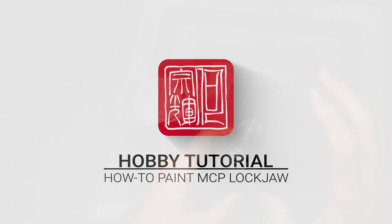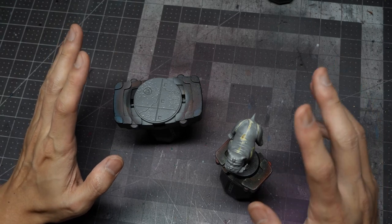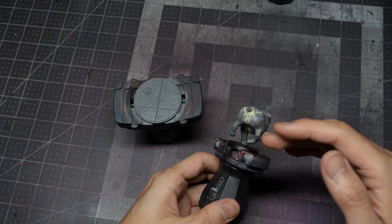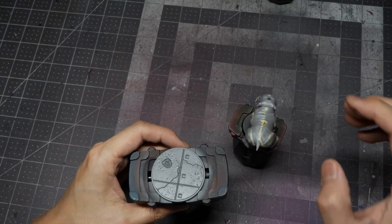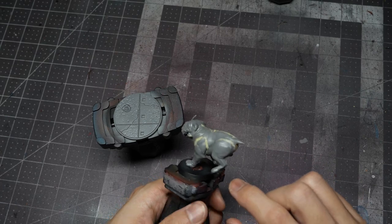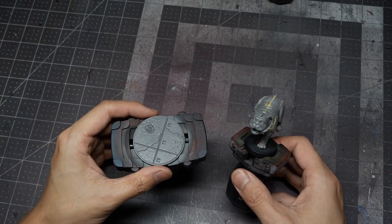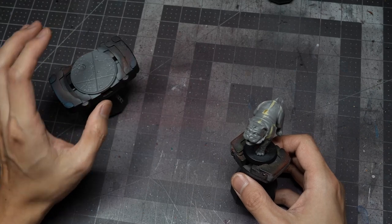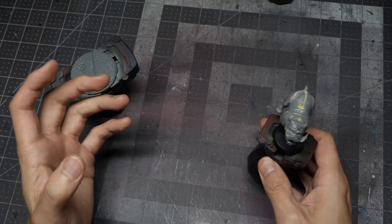To prep for Lockjaw, I've chosen to keep the model and the base separate. This is so I can do the airbrushing and the painting on both without having to work underneath the model. There's a lot of detailed elements on the underside of Lockjaw that I felt would be important to get under, and the base is fairly large and would get in the way of my brush around the chest area, the paws, etc. Because I'll be airbrushing both in separate colors, it just made sense to keep them separate — they're not integrated in any way, so I can airbrush and paint the base without worrying about a model on top, and paint the dog without worrying about overspray on the base. When the model is complete, I can put the two together.